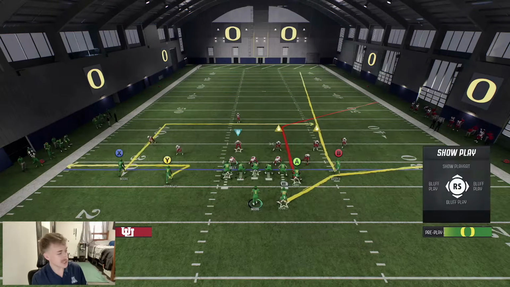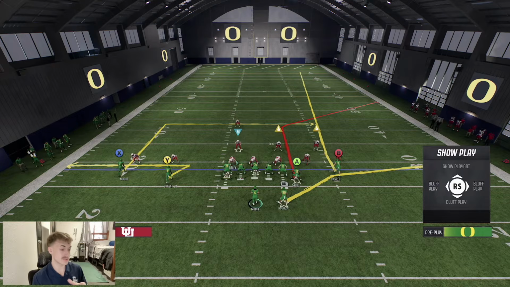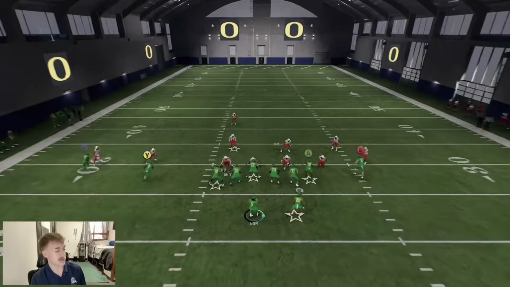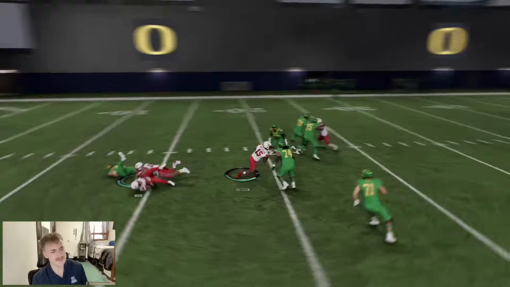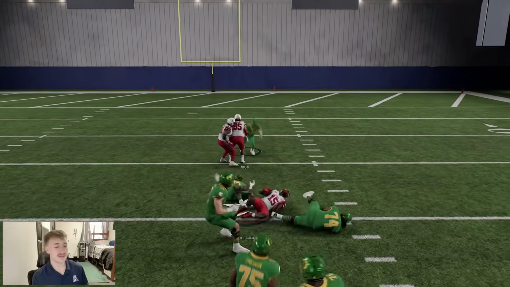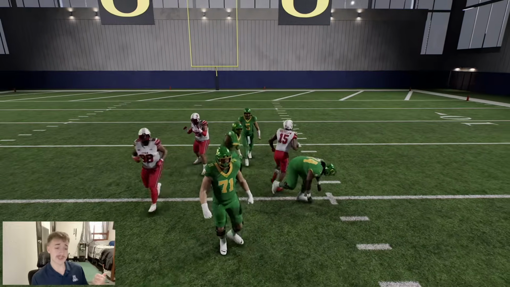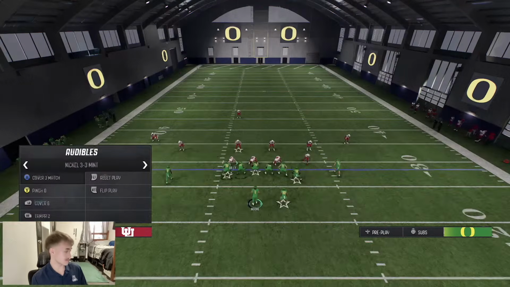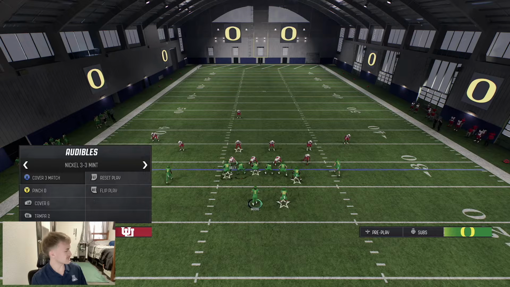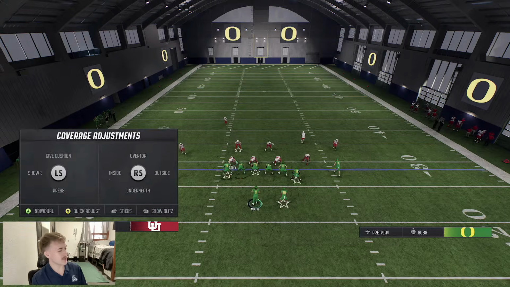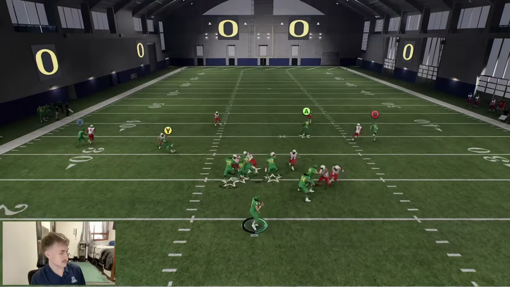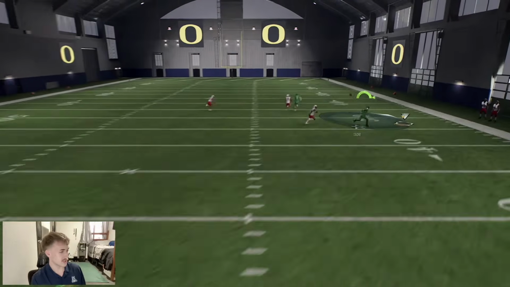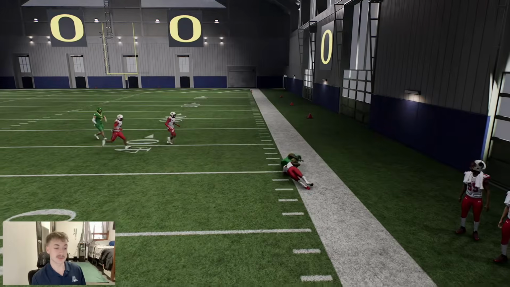But like man coverage, A is going to get open against man, but you're going to need a lot of time. And if it was man, I would definitely block RB. I'm not going to do it here, but we're not going to get enough time anyway, so it doesn't matter. But he was open on that play, if you noticed. And that was, I guess, cover 3 match because we don't have normal man coverage. And my running back's blocking nobody, but thankfully I'm able to actually get the ball off.